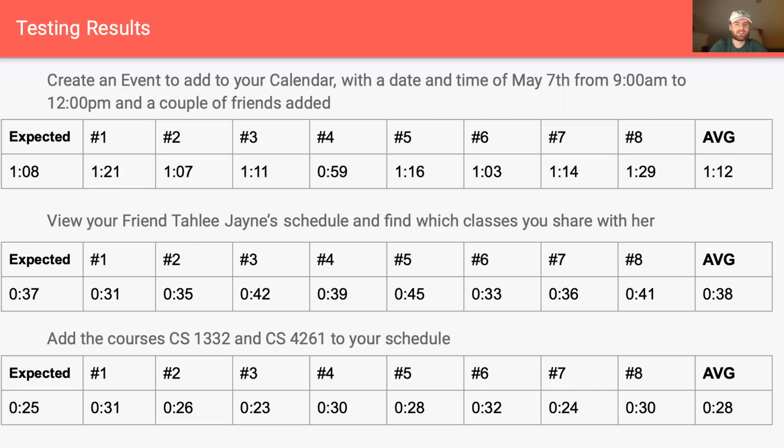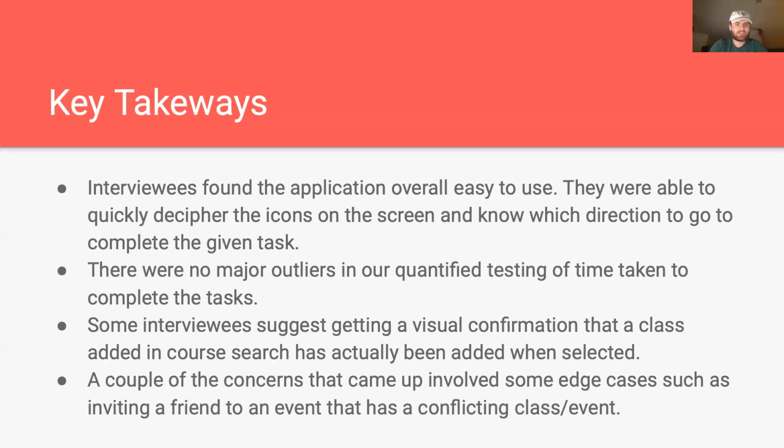Each member on our team beforehand had already simulated these tasks and timed themselves, with our average falling under the expected column and the average of the interviewees' time for each task under the average column. Since the expected and actual time for each task were extremely close to each other, it just shows that our overall UI is intuitive and does not cause confusion. From the time taken for each task, as well as the interviewees' thoughts about the application, we found that it was easy to use our app through the simple and intuitive UI.